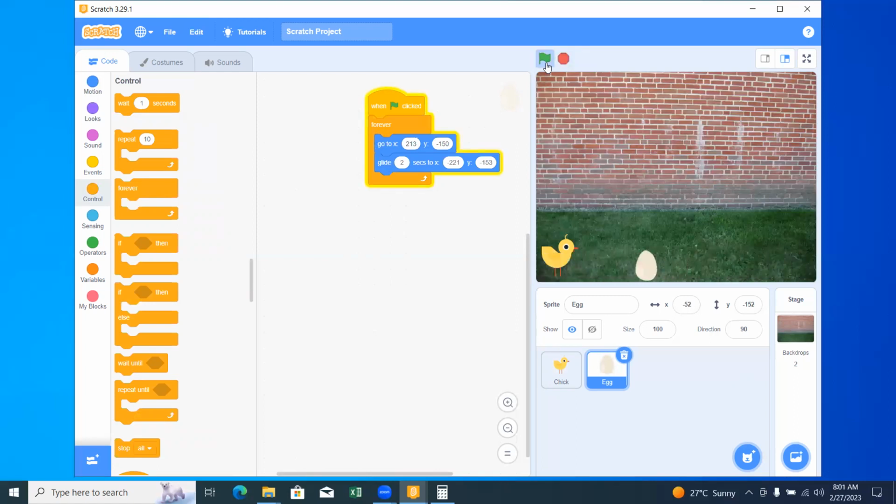Can you see that it's spinning forever? It's gliding forever. Now, another thing you notice, you see that this egg is actually very big. By the time you start playing the game, it will make us lose the game. So what we'll do is reduce the size of the egg a little bit. I'm going to reduce the size of the egg. I'll make it 70 so that it won't be too big. So now, good. We have what we want.